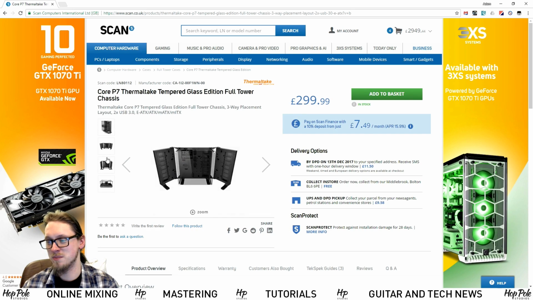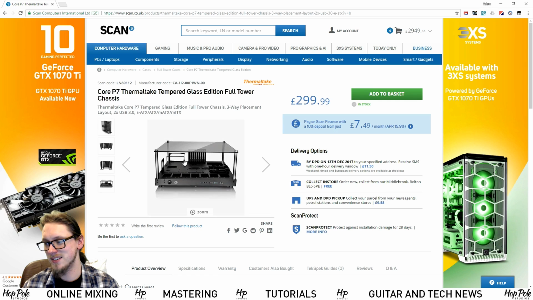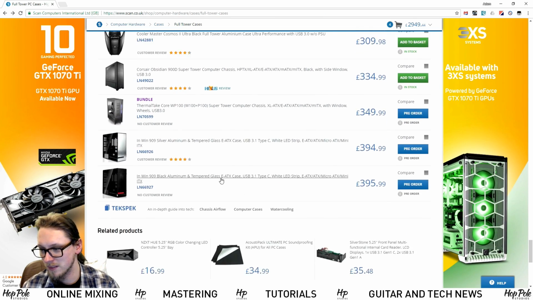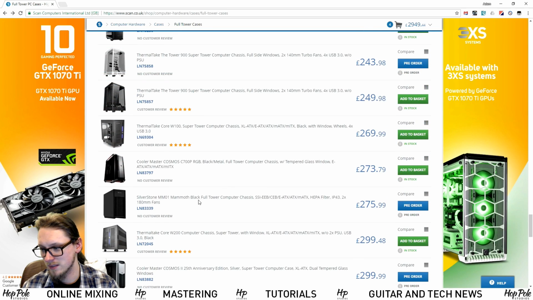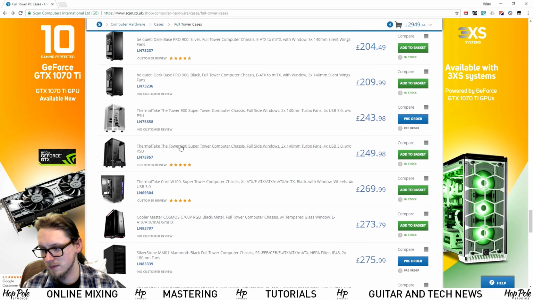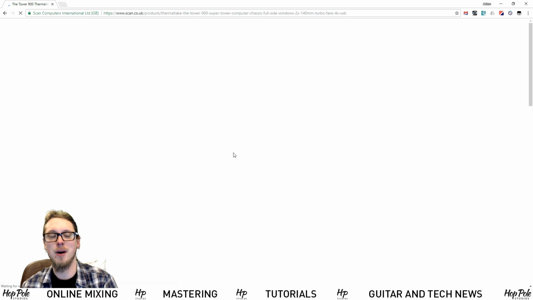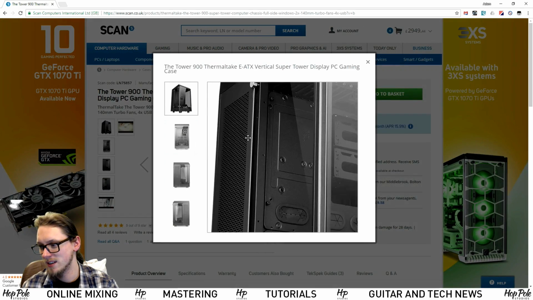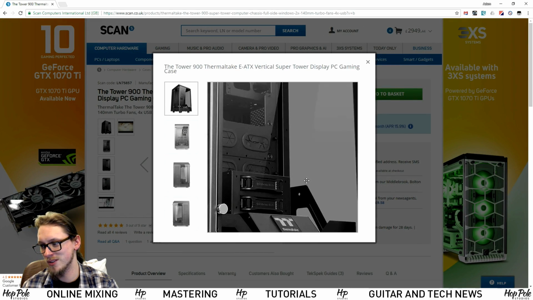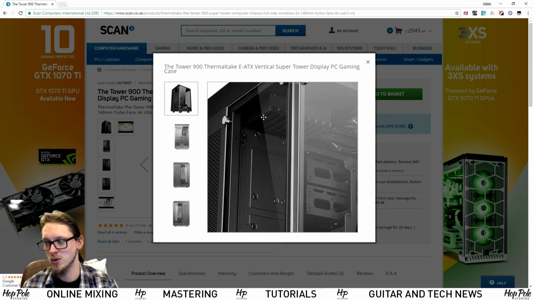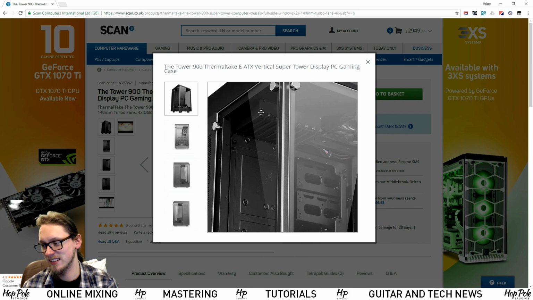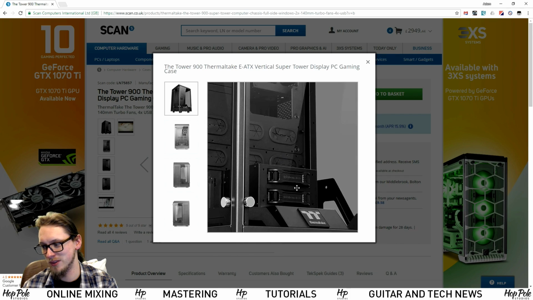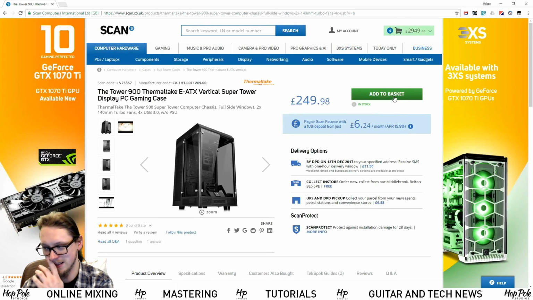But if you've got this much money that you can afford an i9 system, you probably want to show it off. That's actually not very pretty as a case. It's kind of cool, but let's have a look. Thermaltake tower. So that is definitely going to show off your system to whoever cares and goes, ooh, is that an i9? And that's probably the entire purpose of you doing this, right? So that's going to go in the basket.